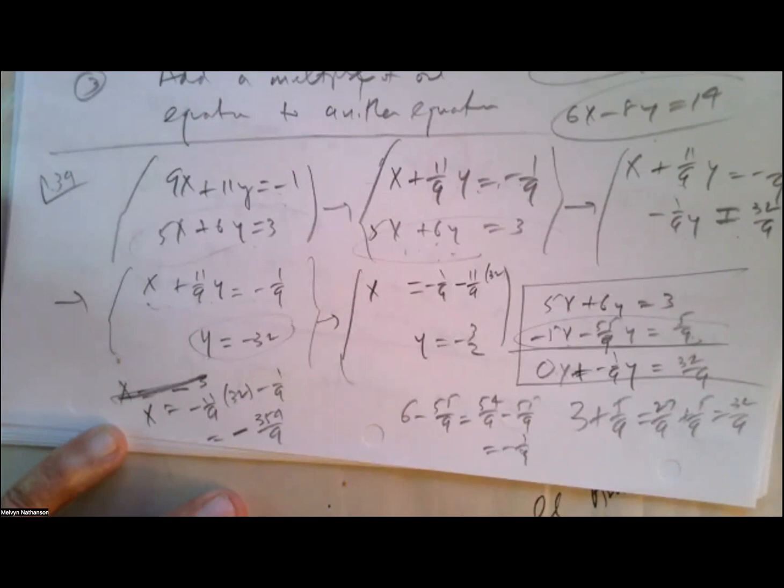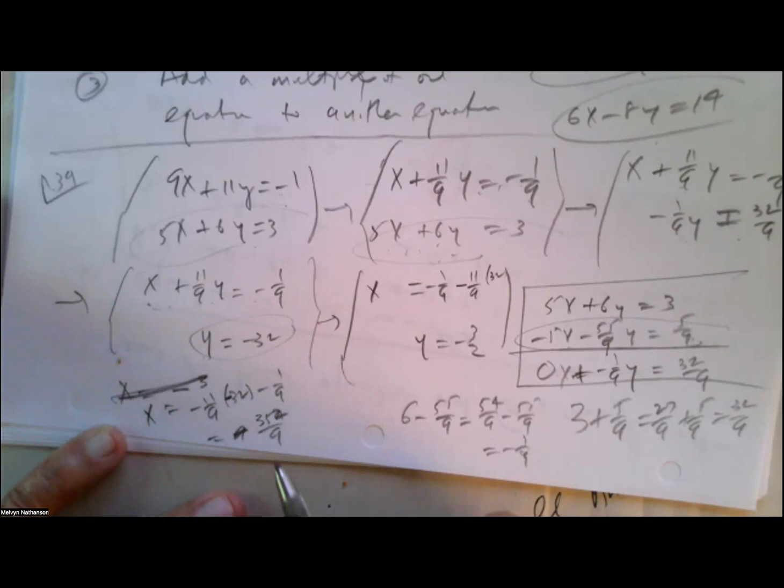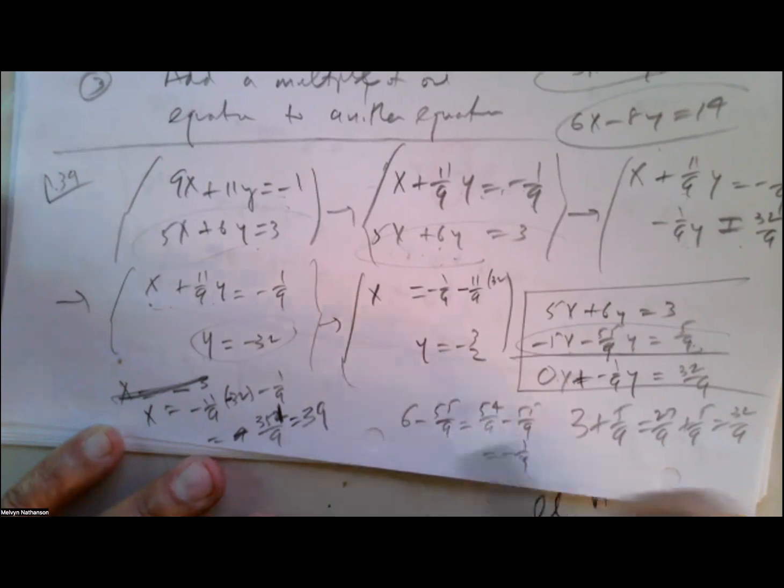Somehow my arithmetic isn't working out properly. Shouldn't it be -32? Oh, thank you. Okay, yes. So this is plus 352. So this is 352 minus 1, 351/9. And 351/9 is exactly 39.